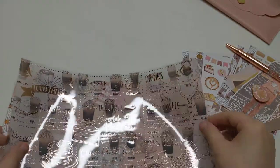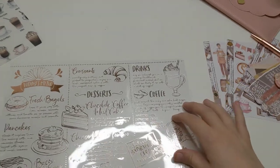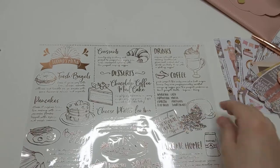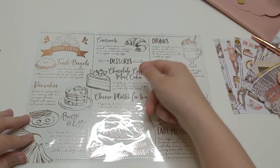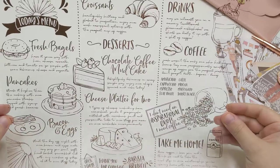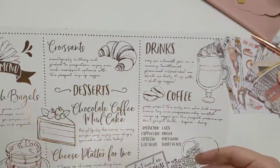Okay, so first we have this acetate here. This is so beautiful. Let me see if I can showcase this better. On the white background here, you could put this on any solid color or black background and it's really gonna pop. This is incredible. This is like a full-blown brunch menu that she has created and illustrated here, with descriptions of everything on the menu. That is so awesome. I just love this so much. And I really want to eat it. I want this chocolate coffee mud cake. This is so beautiful.